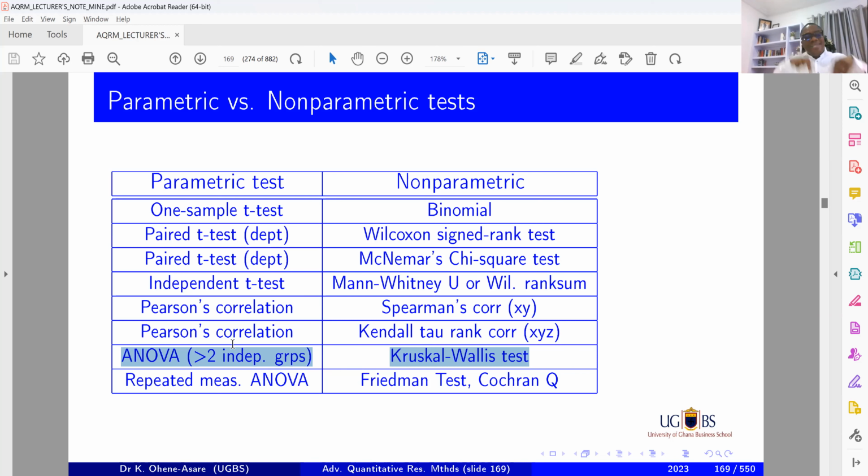Okay, now when you enter the ANOVA is comparing, let's say you are comparing ownership of a bank. One is state bank, one is foreign bank, and one is private domestic bank. What are you comparing? Just their ownership. But somebody can say, hey, don't compare only their ownership.